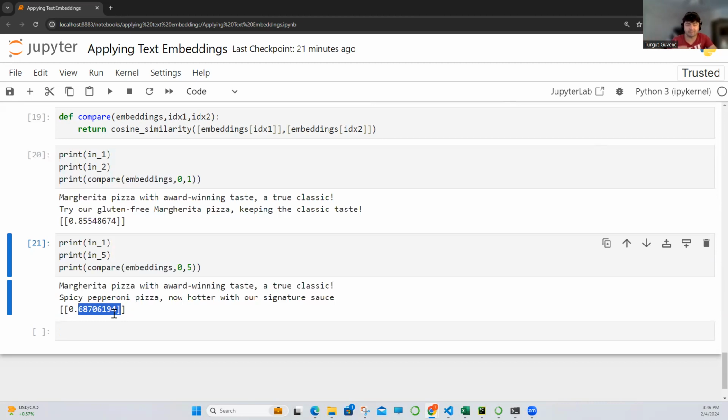Okay guys, this is the small explanation of how we can apply embeddings and how they work, to understand them. In the next video, we will explore more. We will get raw data online from Google, download it, actually scrape it, then clean it, then use it for our application.